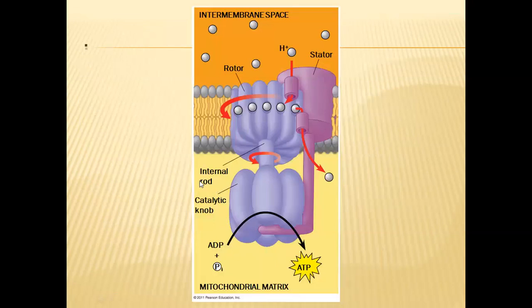During the electron transport chain, hydrogen ions will be pumped from the mitochondrial matrix into this outer chamber. When they are accumulated in high quantities in the outer chamber, the hydrogen ions will flow back into the matrix through this ATP synthase molecule. When they flow through it, this major rotor will be rotated. The rotational energy will be used for the coupling of inorganic phosphate to the ADP, so ATP will be formed.